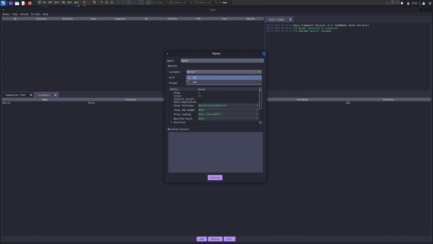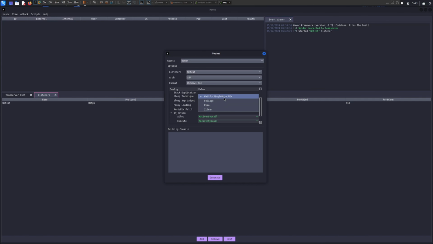And what is the architecture? 64-bit, 32-bit, you can change it. And what format do you need: DLL, shellcode, service executable. You can try anything, but this is for demonstration, for the sake of education. I'm going to use a simple exe file, and then there are sleeping techniques and a lot of things to do obfuscation and everything.